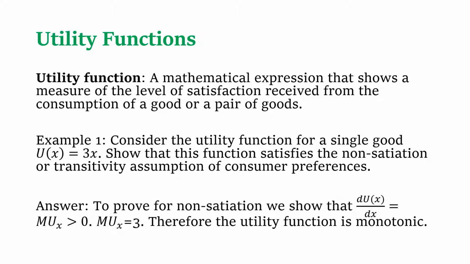It is a monotonic transformation of the consumer preferences. In this particular case, the utility function is monotonic in the sense that the derivative of the utility function with respect to x is equal to 3. In other words, it is a positive value. So the non-satiation assumption holds in this particular case.